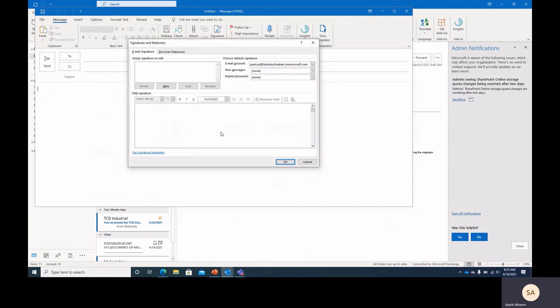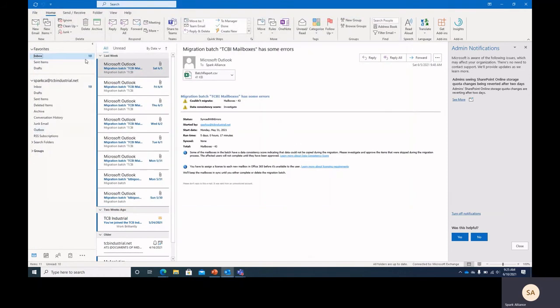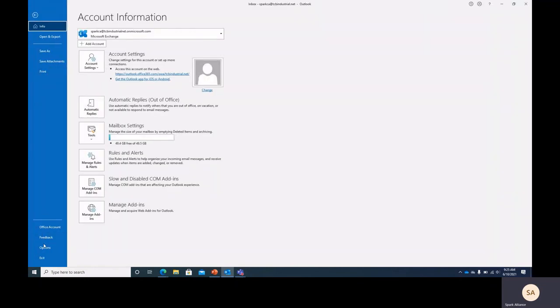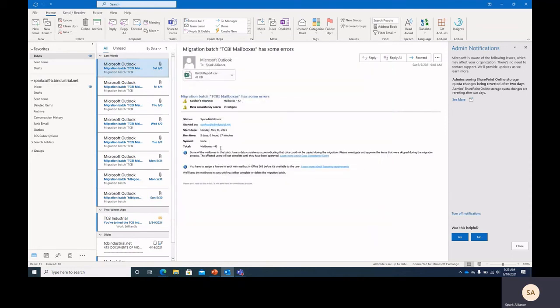Is there another way to do it? There is. You can go to the options. It's a little deeper, which is why I'm trying to keep it easy and high level. You could go into your account, go to your account options, and drill down on all this to get to it. But the easy way is just new message.